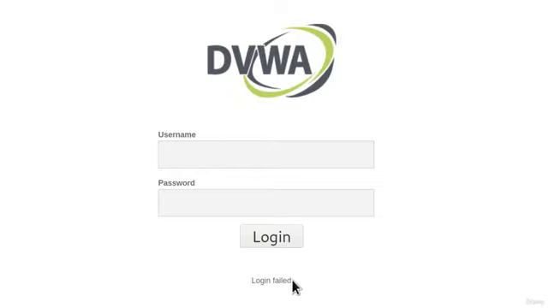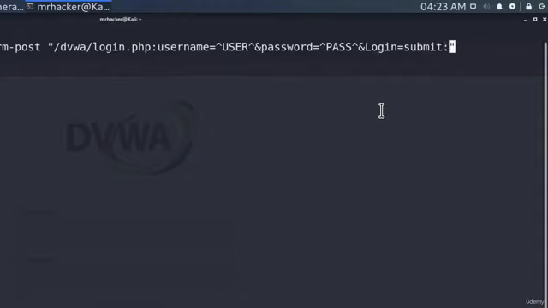Now, just by thinking, we can figure out that this string will not exist if we manage to log in with successful credentials. So we can specify this string to our Hydra command to search for it, and every time it finds it, it will not print out that username and password as valid username and password, because they are incorrect. So we can specify it with 2 dots and then paste it right here. Login failed will be the string that we are searching for, which will indicate that the username and password is incorrect.